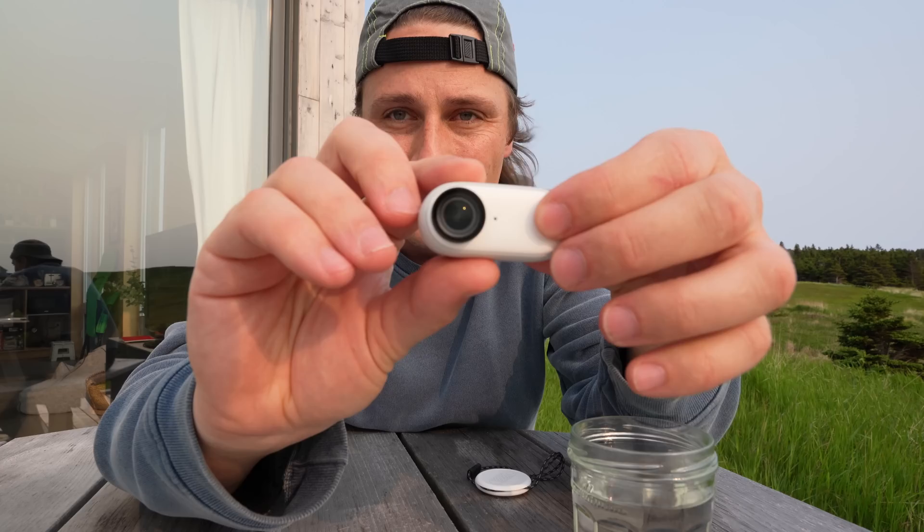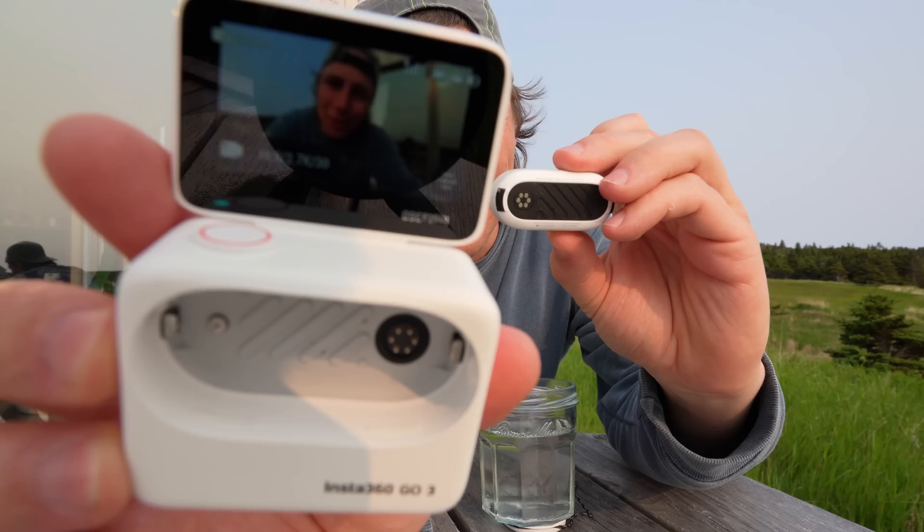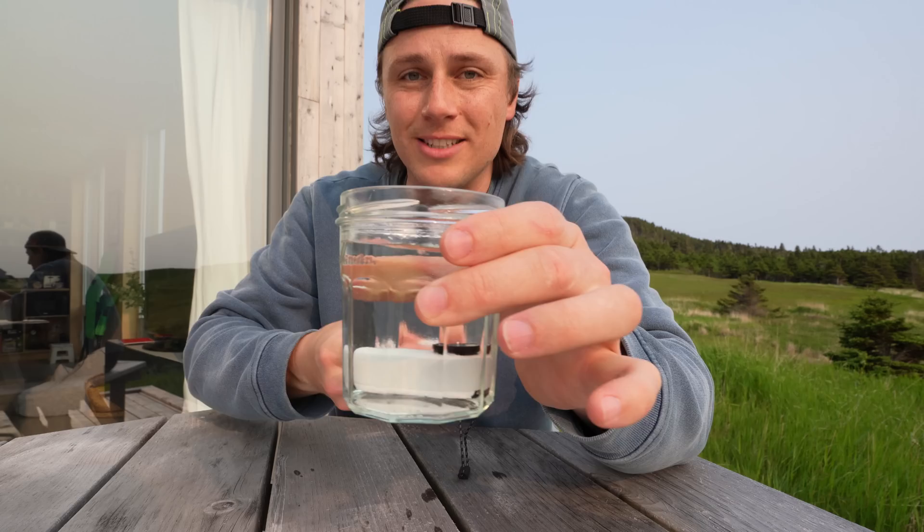Hit record. To see how this looks, I'm going to preview it on the screen too. I'm going to drop you into the water. As I drink, it's going to fall around at the bottom, so I'm going to use the pendant underneath to lock it in place and we can see up the glass.